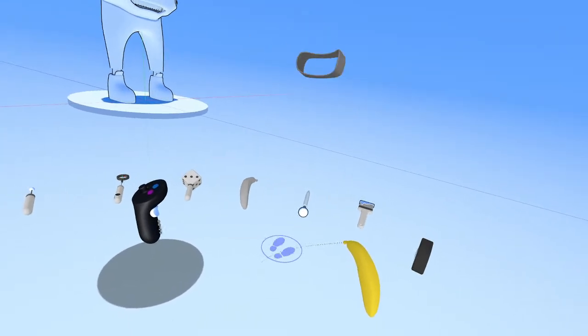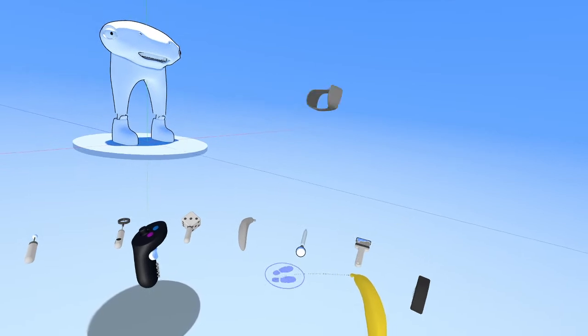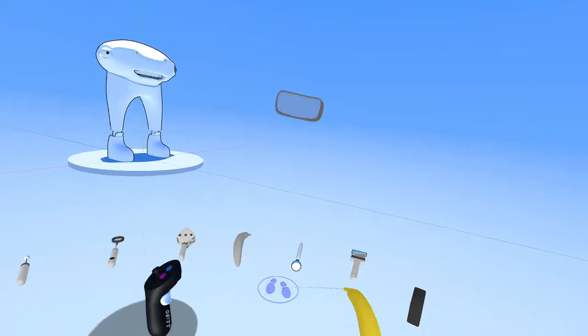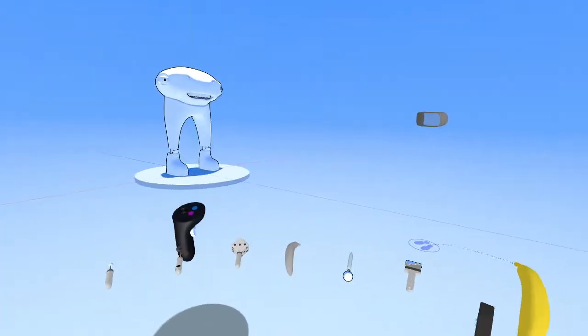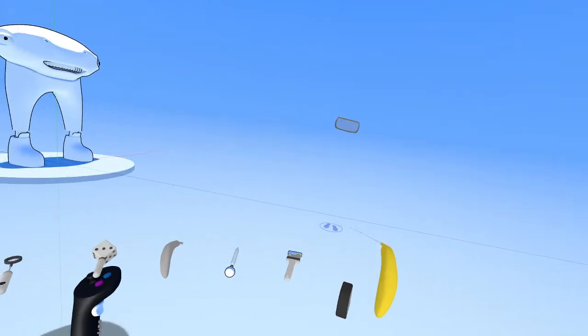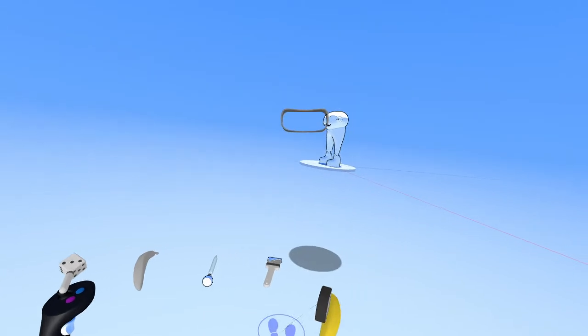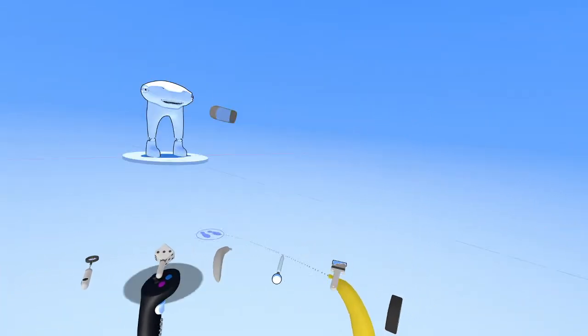And we can use the right-hand joystick to change which way we're looking. So you can see that with the feet icon and also with your headset previewed right there. I'm going to change the feet so that they're facing my character still, but from a different location. Then press the pointer finger trigger, and it's going to teleport me to that location facing in that direction.